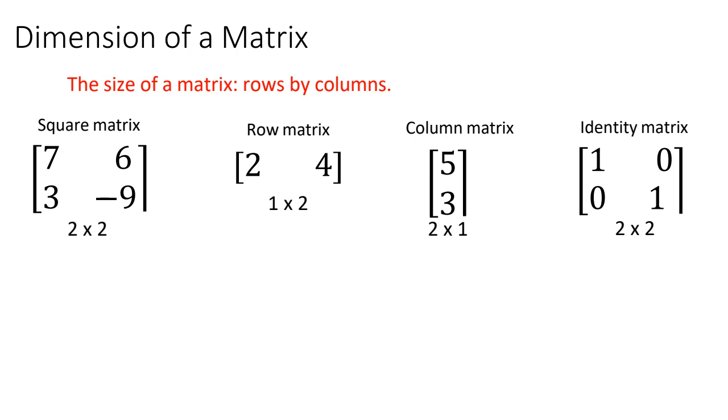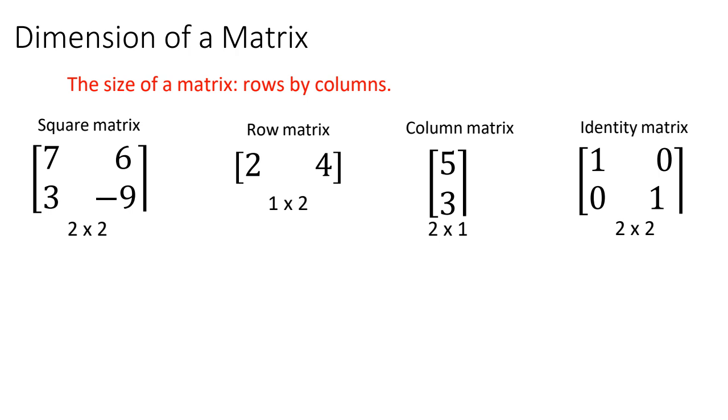As I was saying to you, the way we're going to distinguish one matrix from another is from its size, or the true definition of the book, it says the dimensions of the matrix. And again, the dimensions of the matrix, or the size of the matrix, is given by the number of rows by columns. So for instance, in my first example here, I have 2 rows and I have 2 columns. Now, whenever you have the same number of rows with the same number of columns, we call this a square matrix.